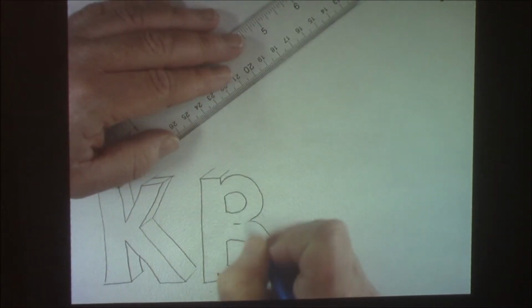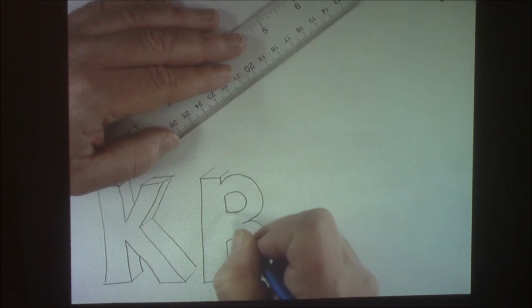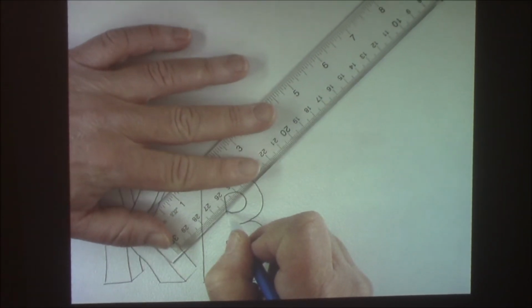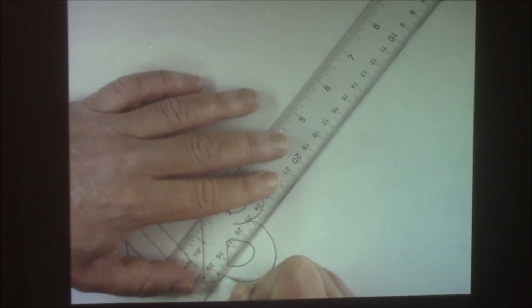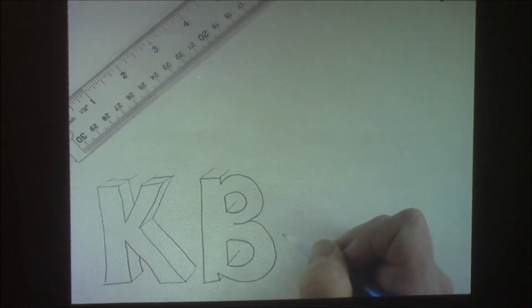Now look at here. We've got holes. We showed you last time how to do a hole. They're like a swimming pool, right? So we check all the way around, and the only place I really see it's going to go inside the swimming pool is going to be right there and right there. And then we have this little bit here. Now, here's where the tricky curve part comes.